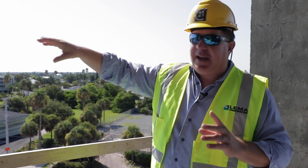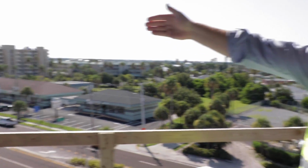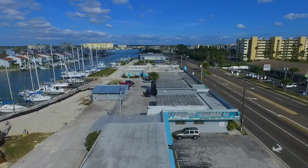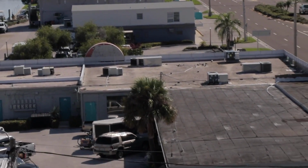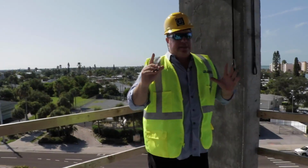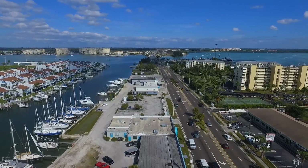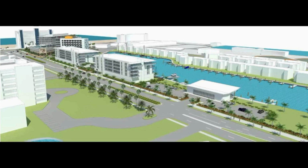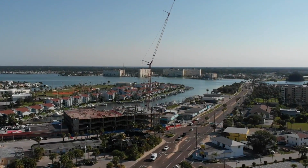There's about a 7-acre piece of property that starts from this side of the 9/11 Memorial and this side of Tom Stewart Causeway, coming over that bridge by those trees. From there all the way down Tom Stewart Causeway to where we're standing right here, which happens to be on the corner of the Cambria. This is phase 1. So between the bridge and right here on the corner, there's going to be 2 condo buildings. One's going to be 30 units, one's going to be 38 units, and we're standing right here on the corner of the Cambria Resort.